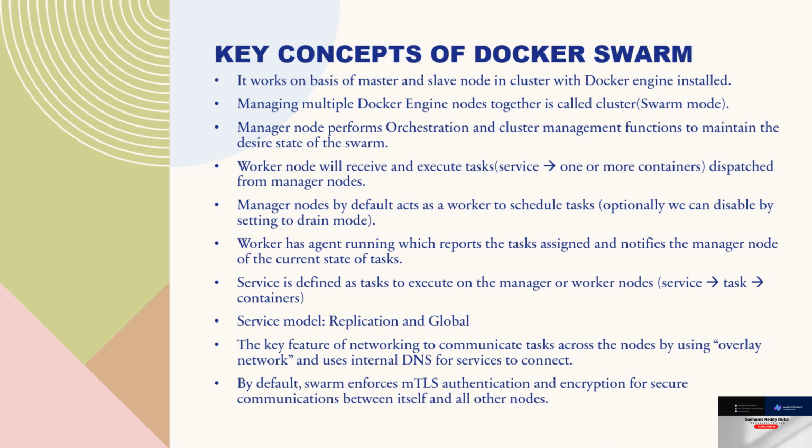And one more point which is so important. By default, all the communication is secured in the Docker Swarm cluster. Why? Because it is using two concepts called mTLS authentication and encryption. For any communication that happens within the node or across the nodes inside the cluster, it will use component to component communication by using mTLS authentication. By default, it is secure.